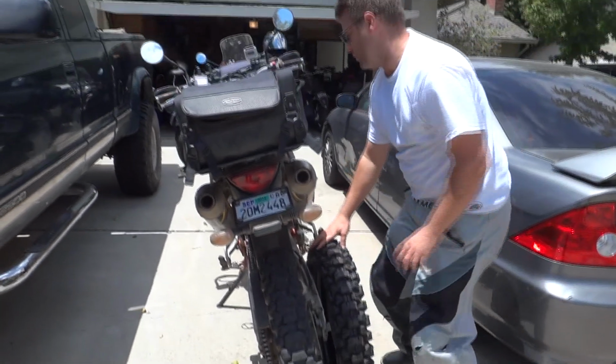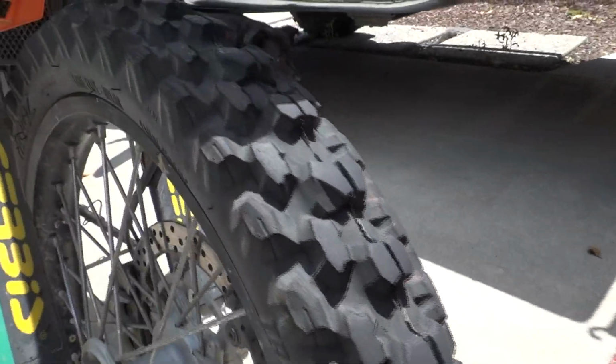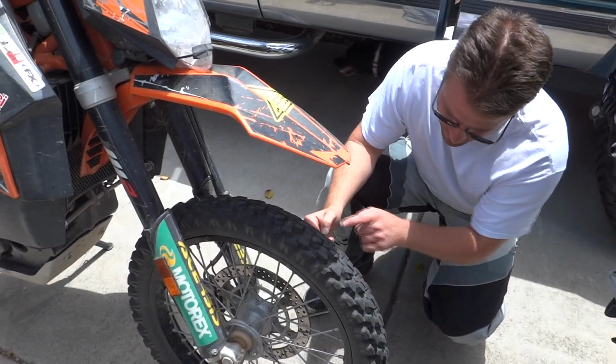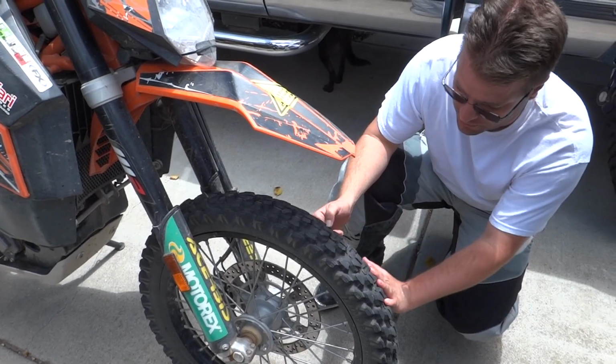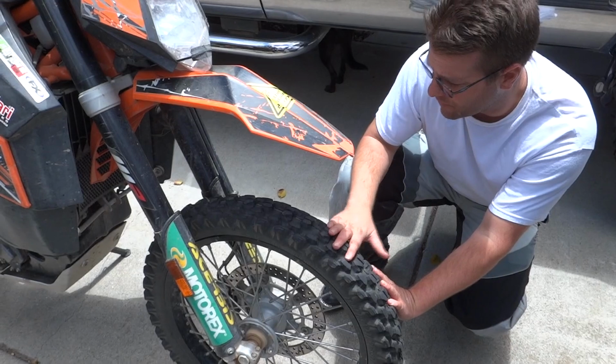Come take a look at the front tire real quick. As you can see here in the front, you get the typical wear pattern that you'd see on most knobbies that you ride on the street. Lots and lots of tread life still left on this. Of course, there's no power that gets thrown to it, so it'll probably last twice as long as the rear, so 2 rears to every front.